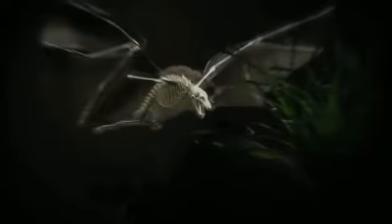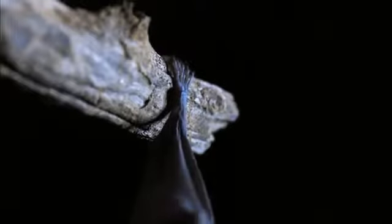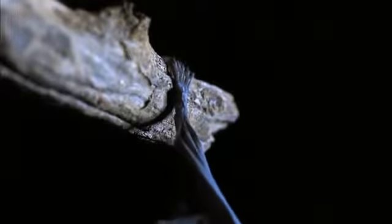Bats are the only mammals with wings and the capacity for true flight. Combine that with an onboard sonar system, and the result, a moment of aerial impact. It may seem bizarre, but eating and sleeping upside down works perfectly for bats. Once their feet are locked, they don't need muscle power to hold on to the roost.